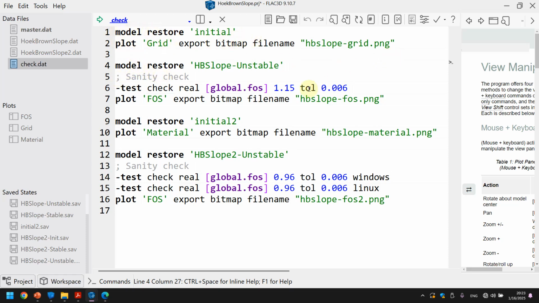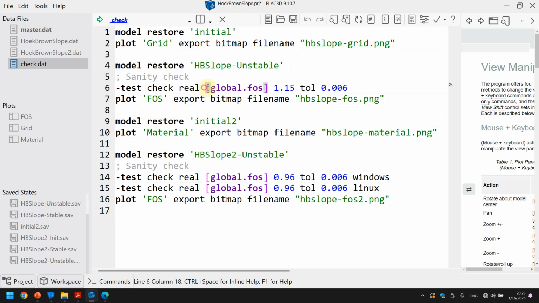So plot the first, model restore HB slope unstable. So sensitivity check, test check reals this value and this value, total tolerance 0.006. So it's this line of code for checking or comparing two values.